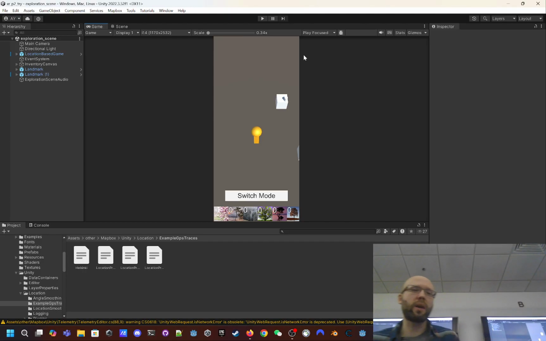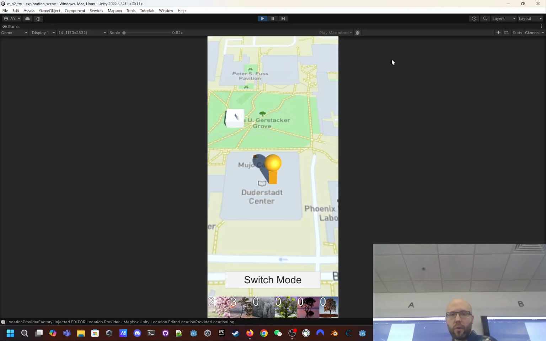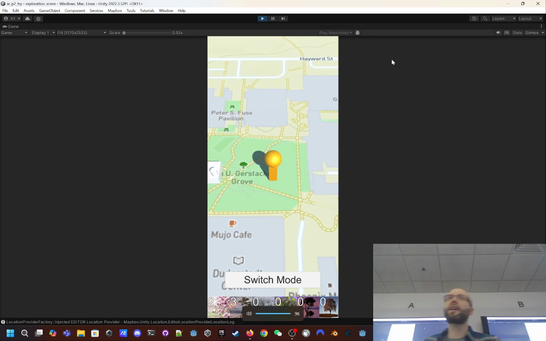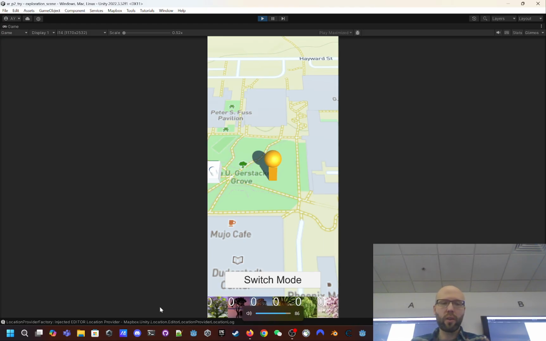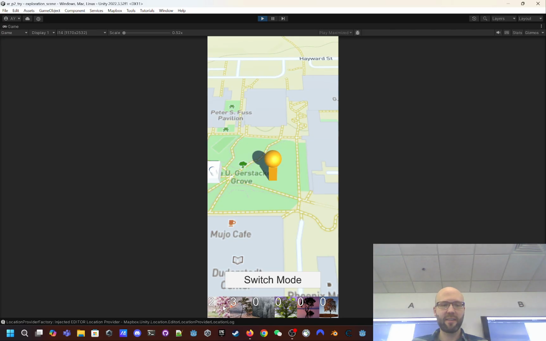The last time that we had this project, we had something like this. I can walk around and mess with my buttons down here. I can click on any button I want. Well, if I click it in the interaction mode, it shouldn't do anything, or the map mode. If I go to the map mode, oh, interesting. Why is it not doing anything? It was doing stuff, wasn't it?